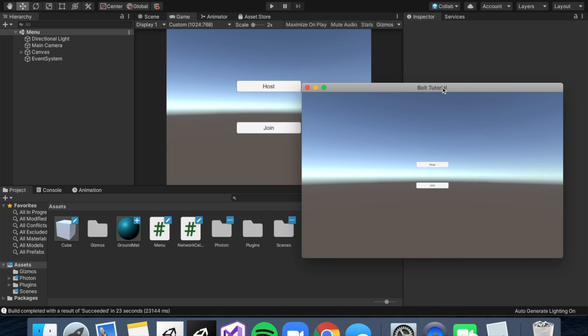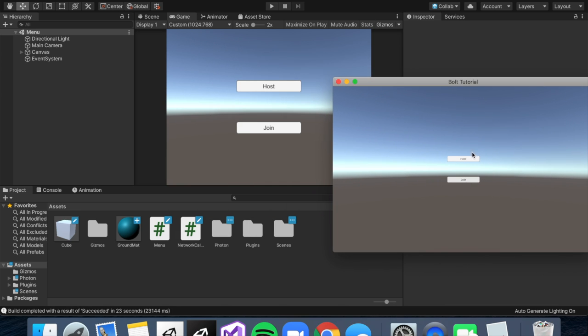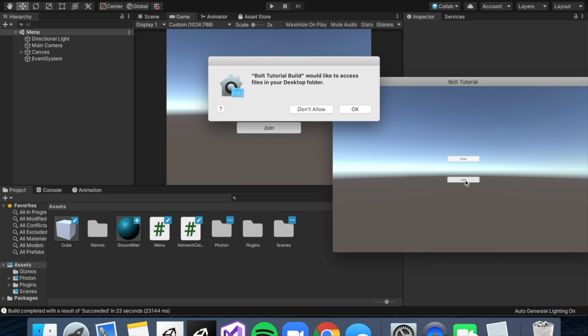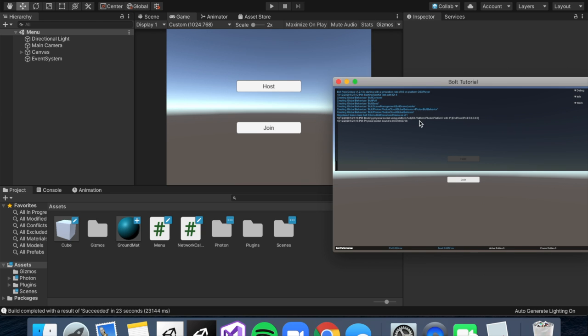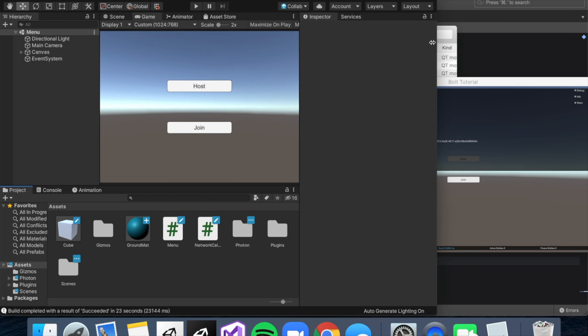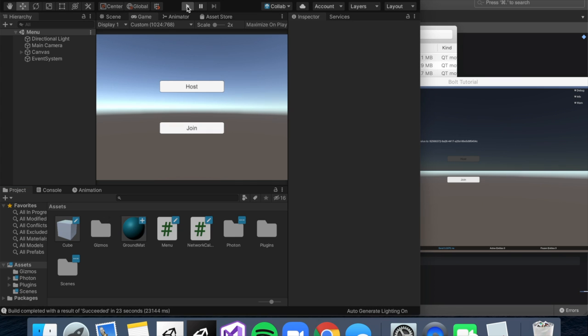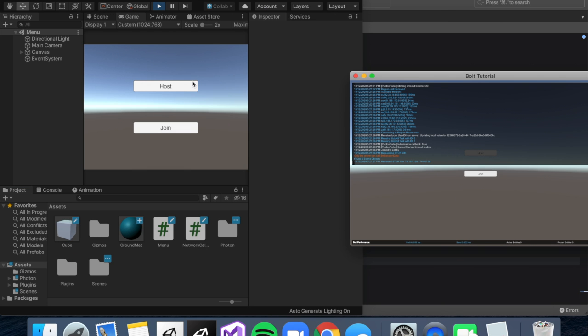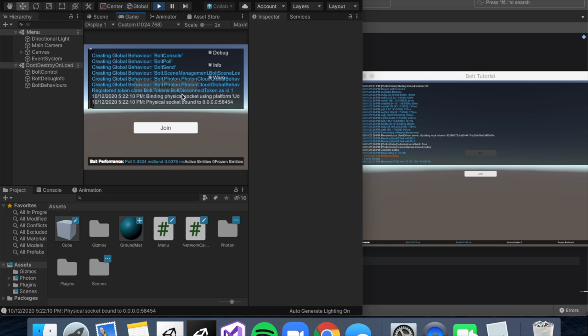And when that boots up, we can leave this on joining right now. So this will be the client. Click yes. You'll know that it's working because the bolt stuff will pop up. And so right now, it'll just keep looking for a game to join. And let's have the game to join. I'm going to have it be the editor right here. So we'll click play, and it looks kind of ugly right now. We can fix that with a canvas scaler later, but basically let's host from here, see everything working on the editor. It should load in.